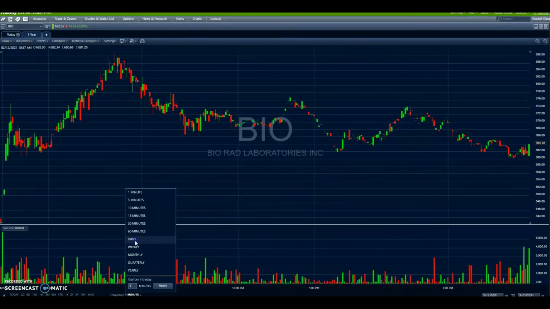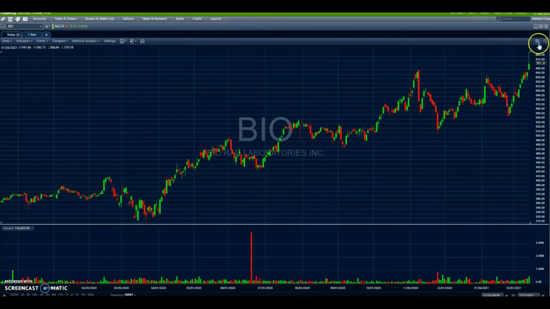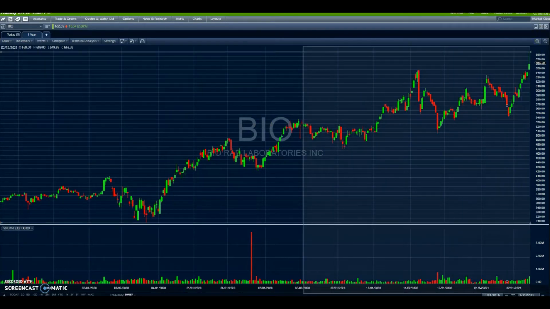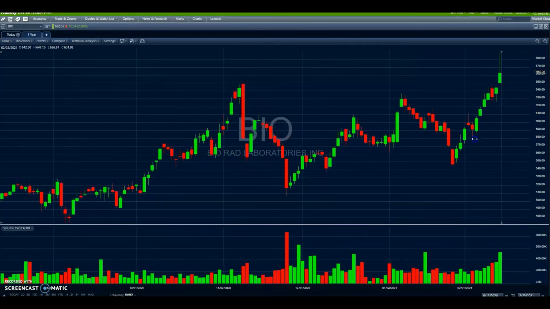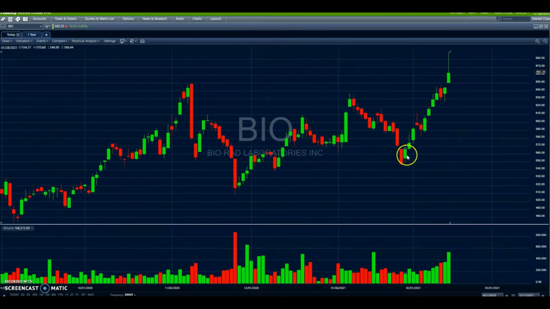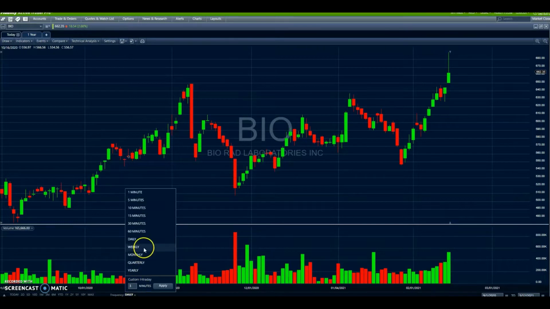Let me get back to the daily chart. Okay, so here's our daily chart. And it's called a shooting star when it's on an uptrend like this. And if it was on a downtrend when it appears, it's called an inverted hammer. Again, means the same thing, that it can be reversing. So let's look at the intraday chart to see this being formed.